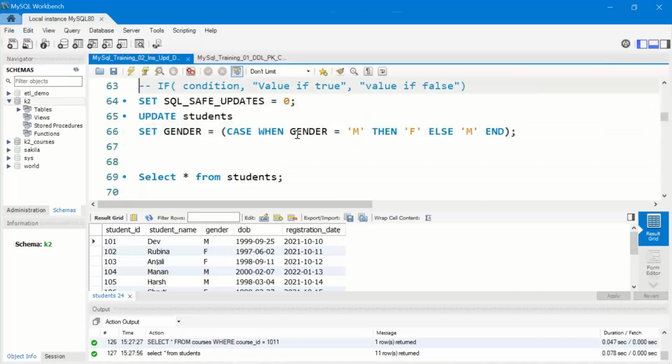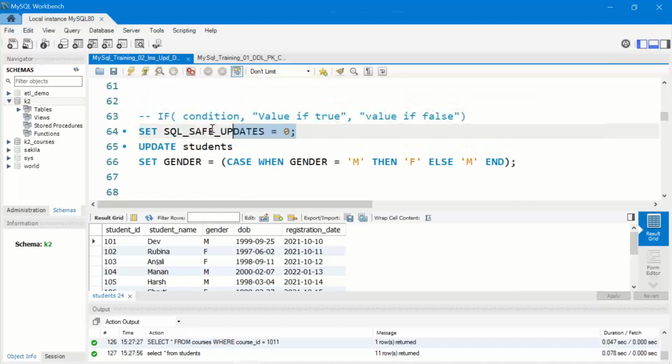The answer for this is, obviously, SQL safe update has to be switched off because we are going to update the entire table. And the way we need to do the update is update students, set gender equal to, and here I'm introducing a new concept called case when.